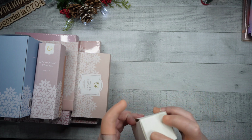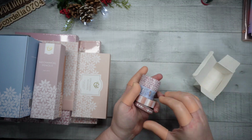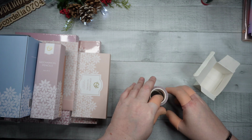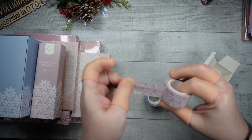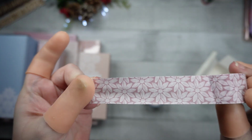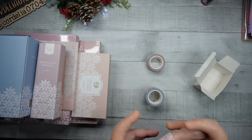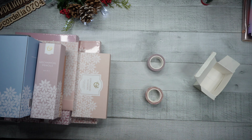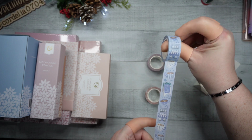Alright, and now we got washi tape, because we always get washi tape. These are pretty. We've got this floral, which seems to be the main theme of the box so far. There's all these florals, and that's really quite pretty. And then we've got this blue one that goes vertically. I think this is like the second or third sub box where they've got vertical washi. I don't understand why this is a thing now, but hey, okay.